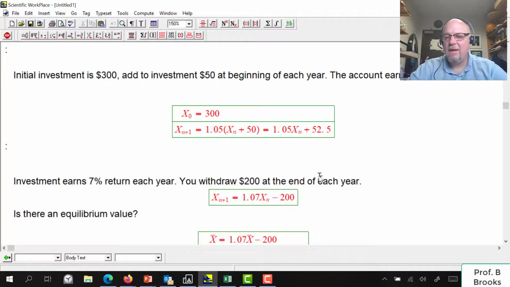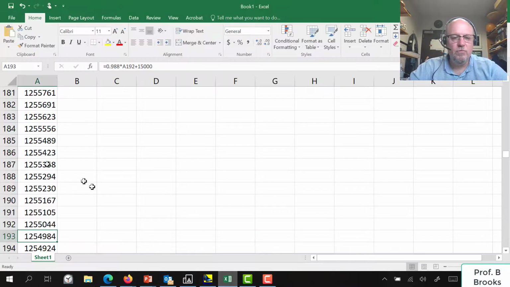we need a better way to find our future values than just plugging into a spreadsheet. If I want the 50th term, I need the 49th term. If I need the 49th term, I need the 48th term. So if I want the 50th term, I have to get all the other terms before it. Not too bad on a spreadsheet, but we're going to be able to generate a formula and solve a first order linear difference equation in general. And that will tell us something about the stability of the equilibrium in future videos.